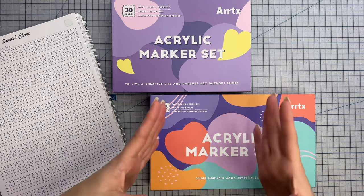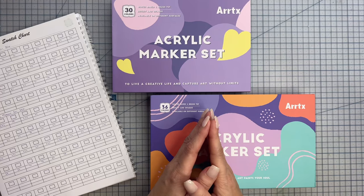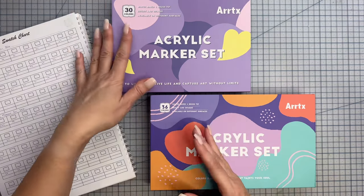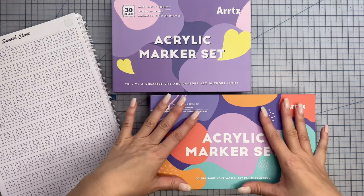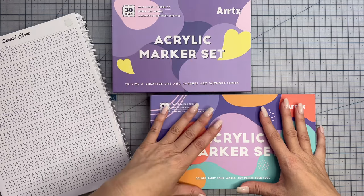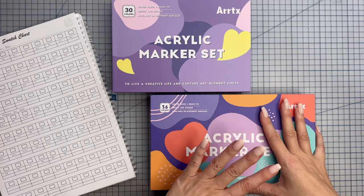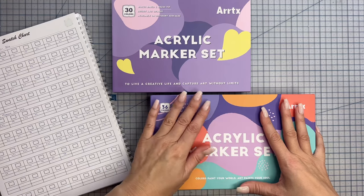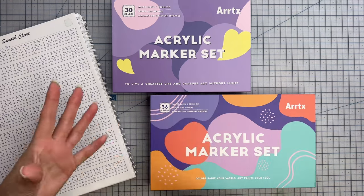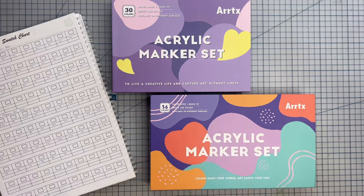So a couple of months back I did a review of the ARRTX 60A set of acrylic paint markers, and they've since sent me out two of their smaller sets. One is the 30A set and the other is a 36D set. These are not a new product, they're already existing sets. They're just a smaller version of the 60A set that I was looking at a few months back. So the markers are exactly the same if you've seen my previous video. These are just smaller collections and somewhat different colors as well.